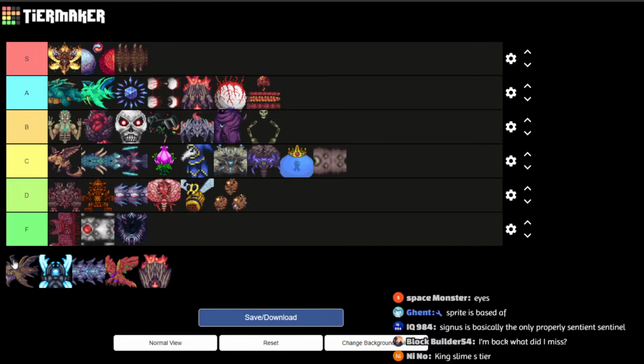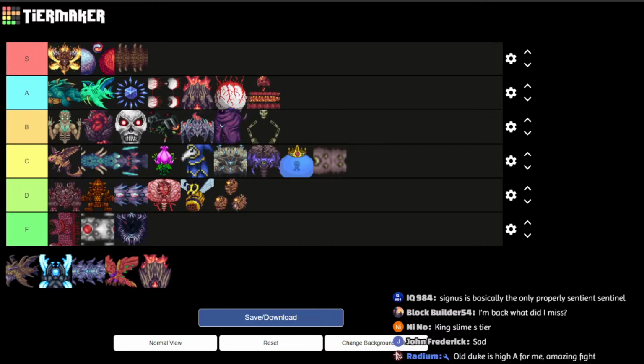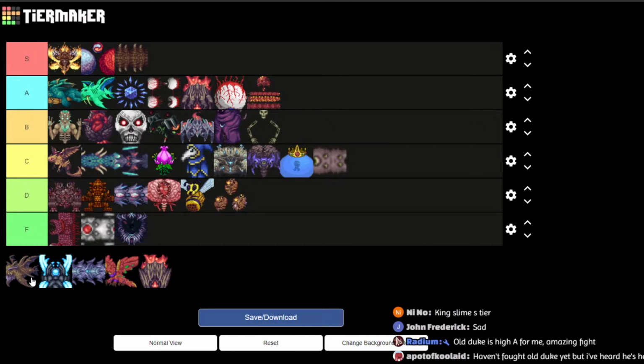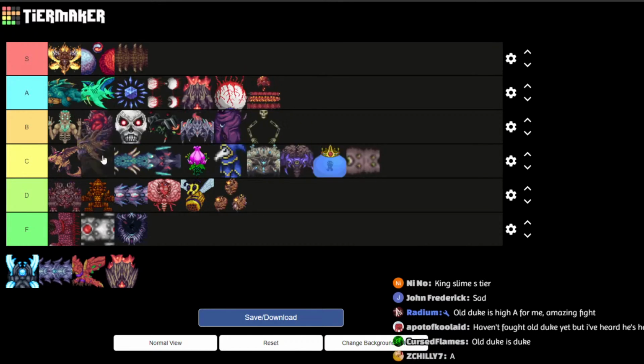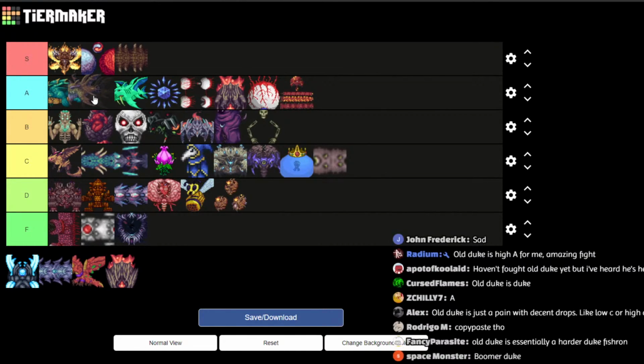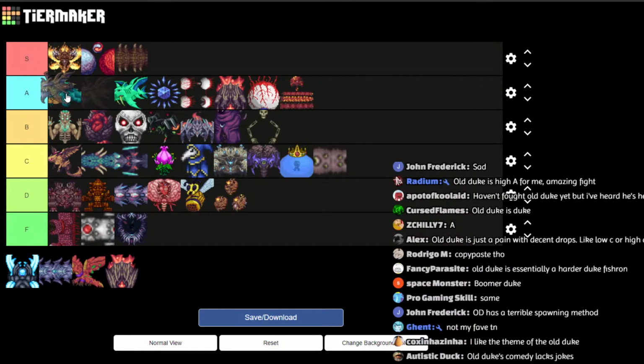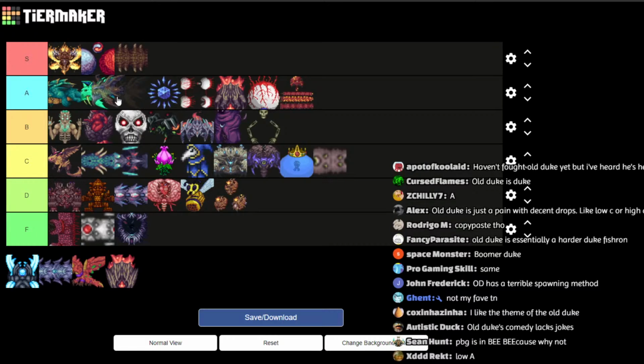I think that Old Duke is pretty good. Let me see. I think the fight's good. It has the dash prediction, which I think is really cool. I definitely think it's above Duke Fishron. It is kind of copy paste though.